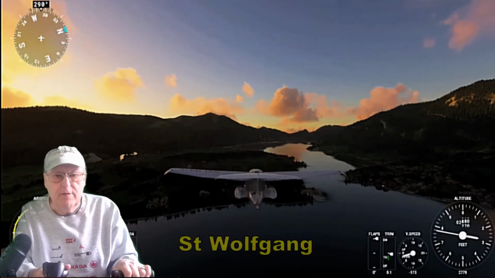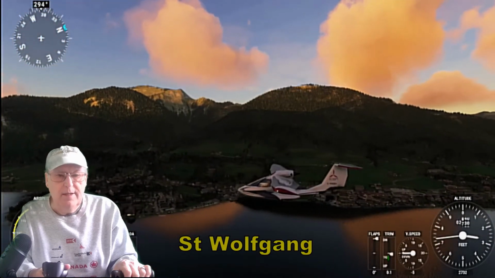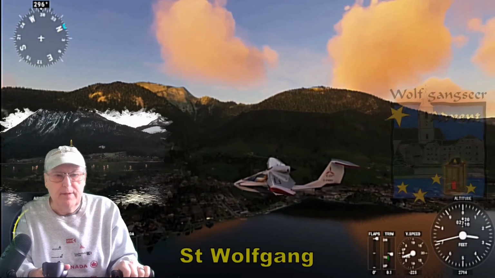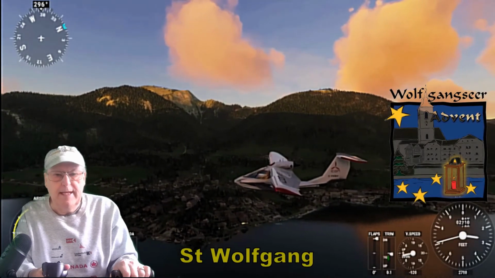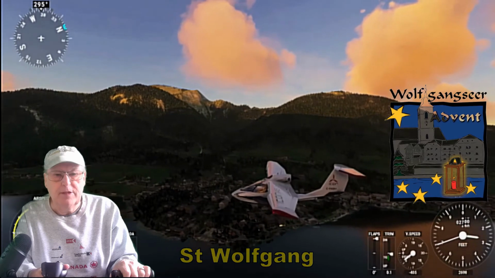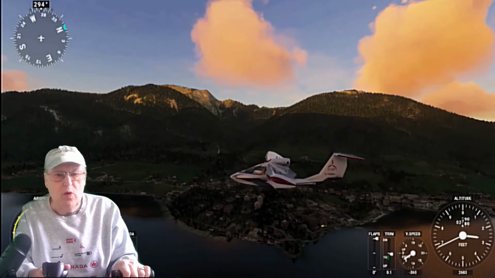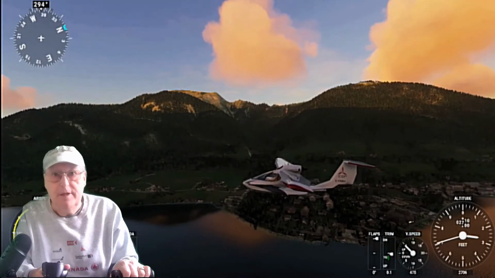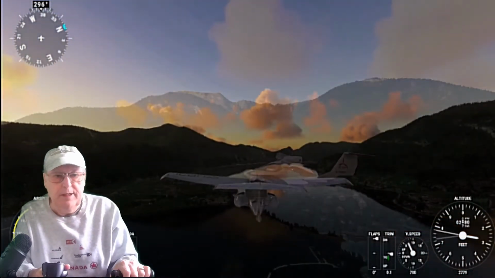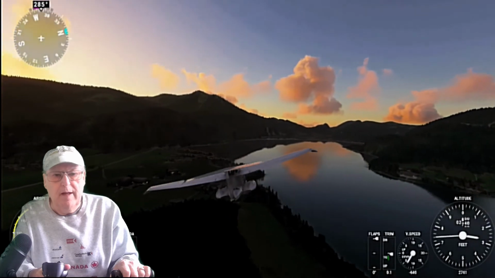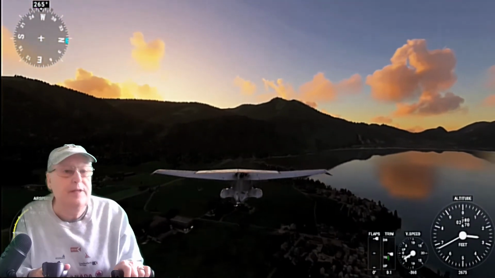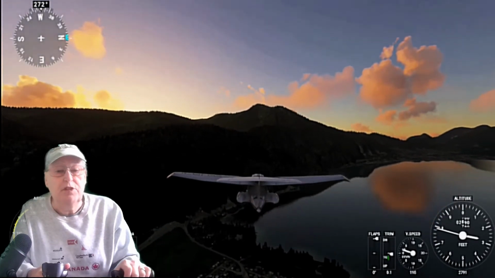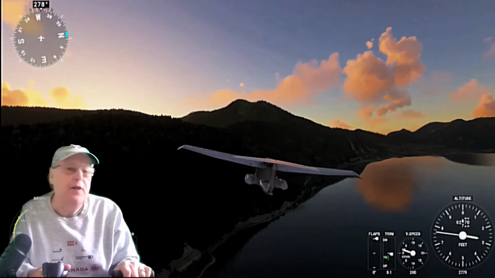Here on the right is St. Wolfgang. What a beautiful place for a Christmas market. Really, the Wolfgang See has got one of the nicest Christmas markets in that whole region. And it's nice to visit in the summer if you don't visit it in the winter. I'll fly along this left-hand side, the southernmost side of the Wolfgang See, just to pick a side, and the highway is over here.